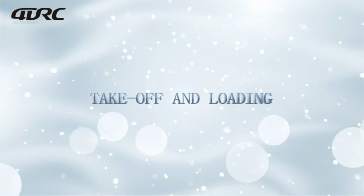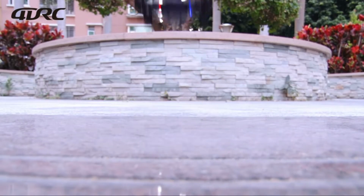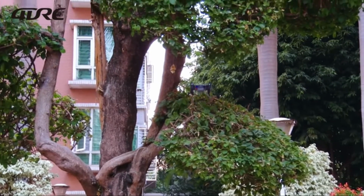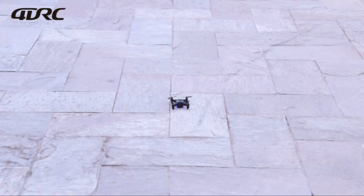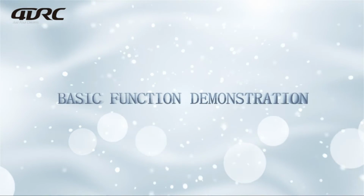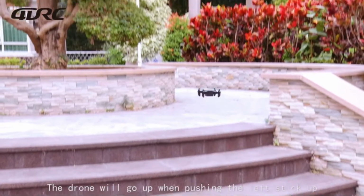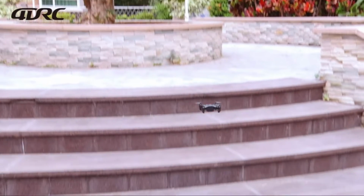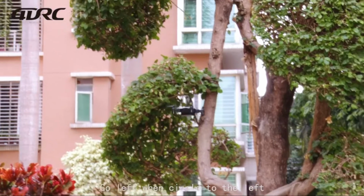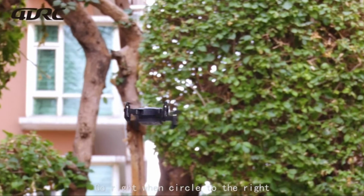Takeoff and landing. Short press for instant takeoff. Short press for instant landing when flying. Basic function demonstration. The drone will go up when pushing the left stick up. Go down when pushing down. Go left when circling to the left. Go right when circling to the right.